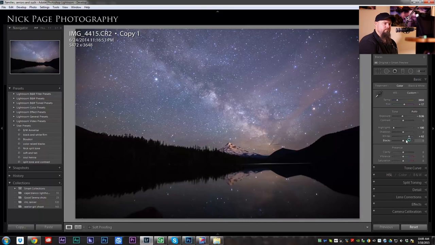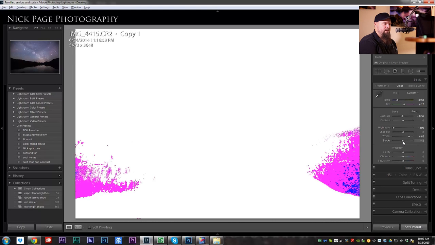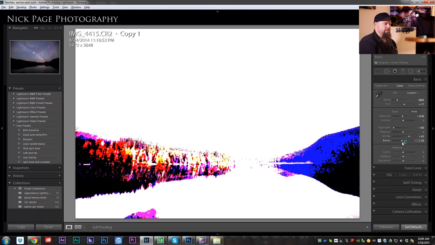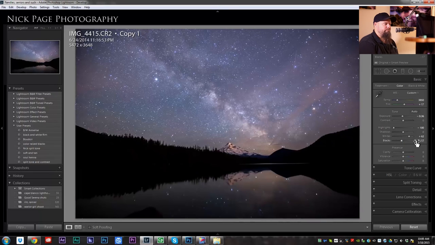Okay, so now I'm going to adjust my black slider. I want to make sure that these silhouettes are completely black. So I'm going to grab my slider, hold down the Alt key, and as I move it this way, it's going to show me what is absolute black. And something in there looks good to me. Okay, so I'm going to up the exposure a bit.